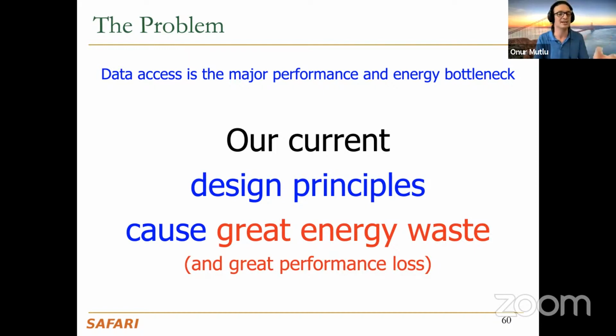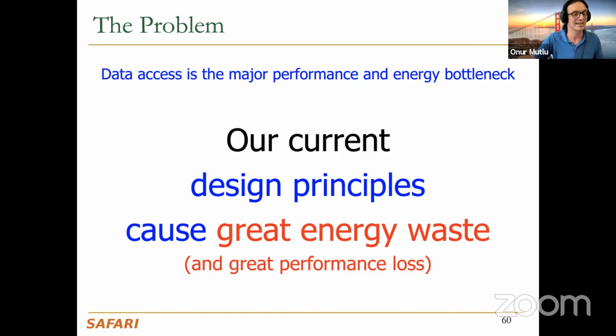That complicates our system greatly. We've just seen virtual memory. We've just seen all of the aspects of virtual memory: tables, TLBs, TLB hierarchies, page walkers. This is just to do the translation, not even to get the data, right? This is just to do the translation to access the data. The same thing happens with data access also, basically.